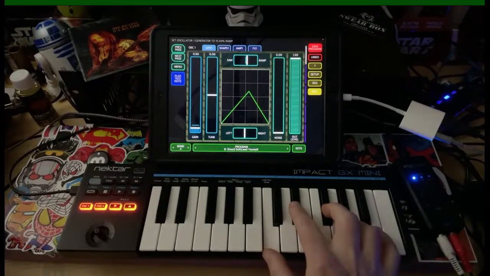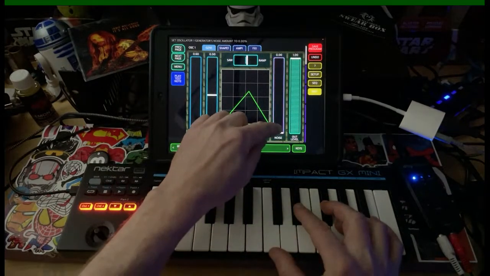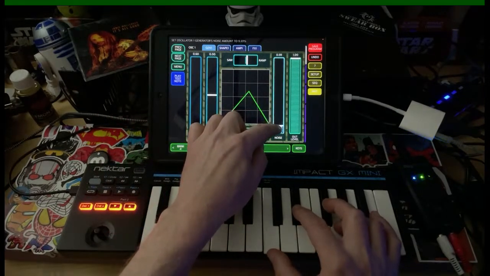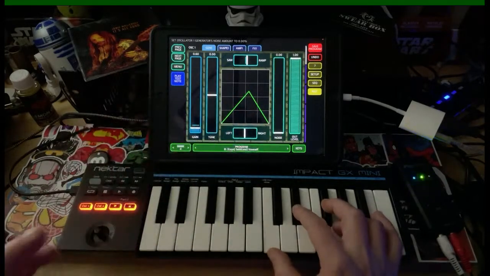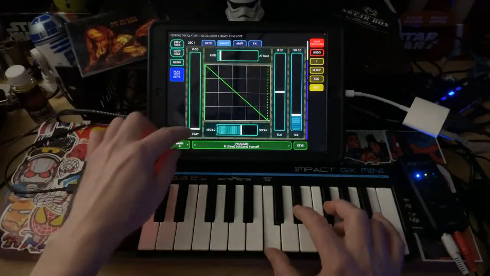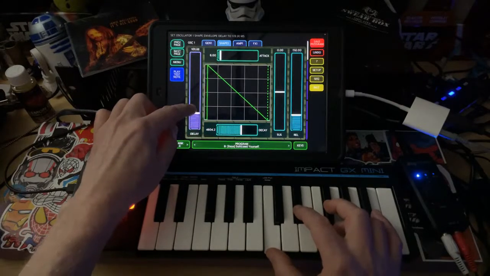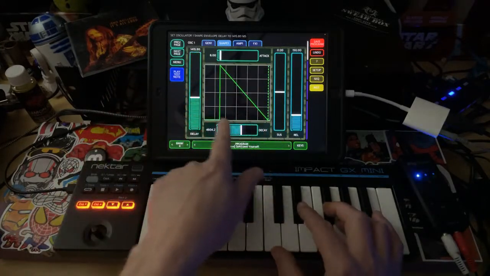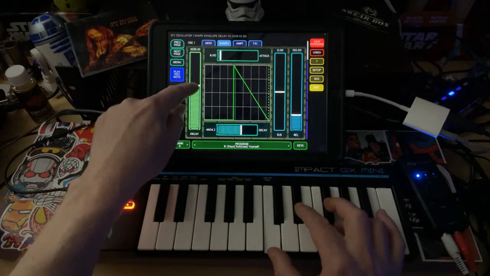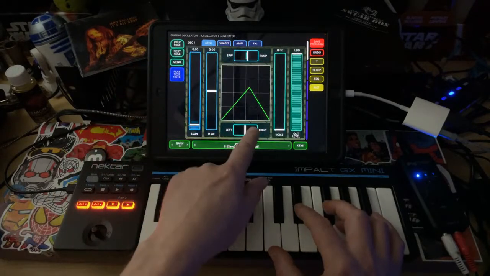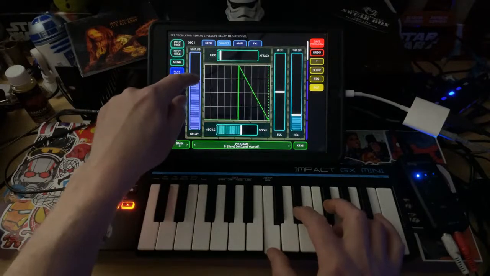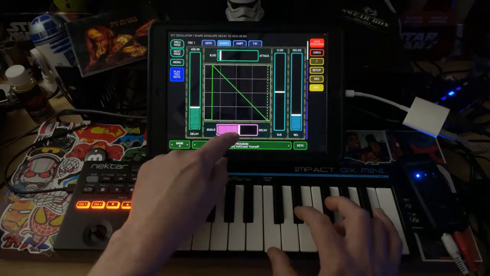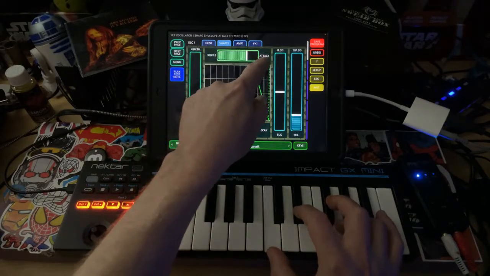So, let's see. We've got, oh, and yes, we can introduce some noise here, which I don't think I'm going to do with this sound, but I'm going to show you where that comes into play later, right? And then we can shape the sound, the shape envelope. And you see that this picks up from the last page, right? So we created that shape there, and then we develop it further here. We can adjust the decay, the attack.